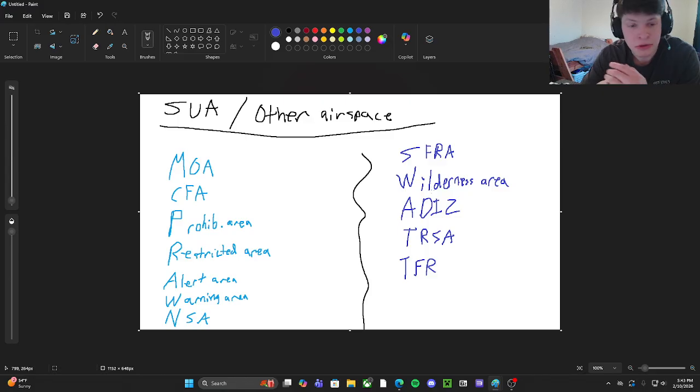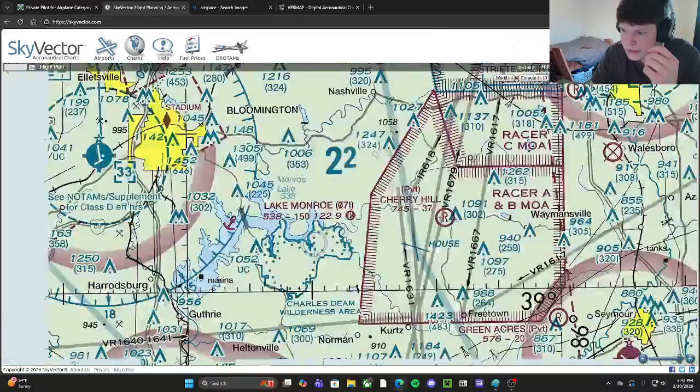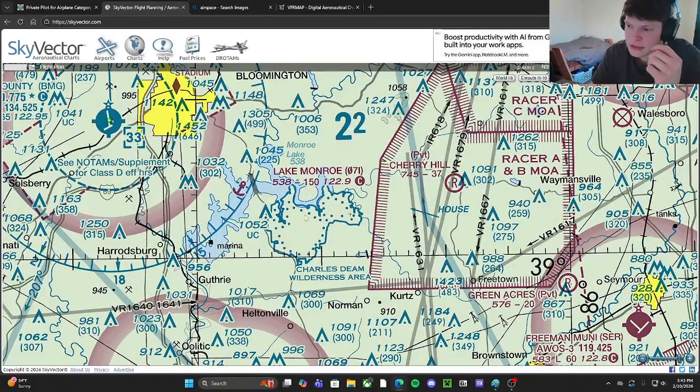The next we have is a wilderness area. That looks very similar to just like this. This is a wilderness area right here, Charles Deam Wilderness Area. Pilots are just asked to not fly any lower than 2,000 feet AGL above these areas. You really can't get in trouble if you fly lower, but you can. I have heard that some people can be fined for that if there was some guy out there, like a park ranger, that reported you. You could get fined for that. So just stay above 2,000 feet so you don't disturb the wildlife.